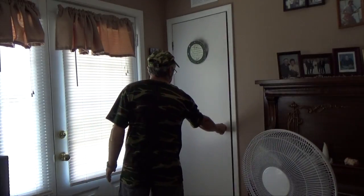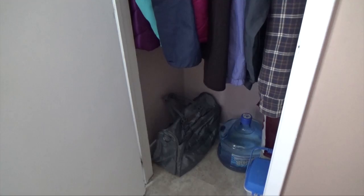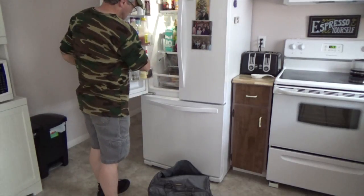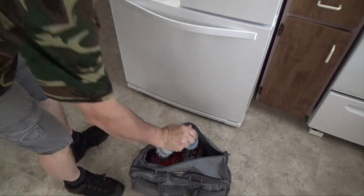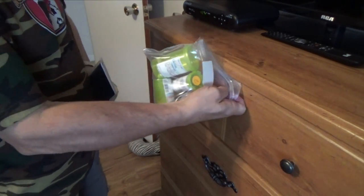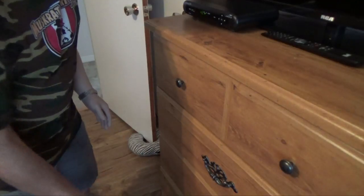This is much easier if you have certain items already packed and ready to go, packed in a suitcase or a tote or backpack, and located in a closet at the main entrance of your home. Ideally, most items would be packed and ready to go, but certain items need to be picked up at the very last minute. Items like prescriptions and other daily needs will need to be grabbed quickly as you head out the door.